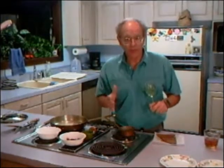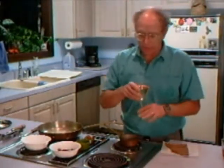We've come to the really fun part of the cooking adventure tonight, and that is the final preparation of Sherry's Jubilee, which incorporates the crepes that we made just a few minutes ago with a butter liqueur sauce and of course cherries.